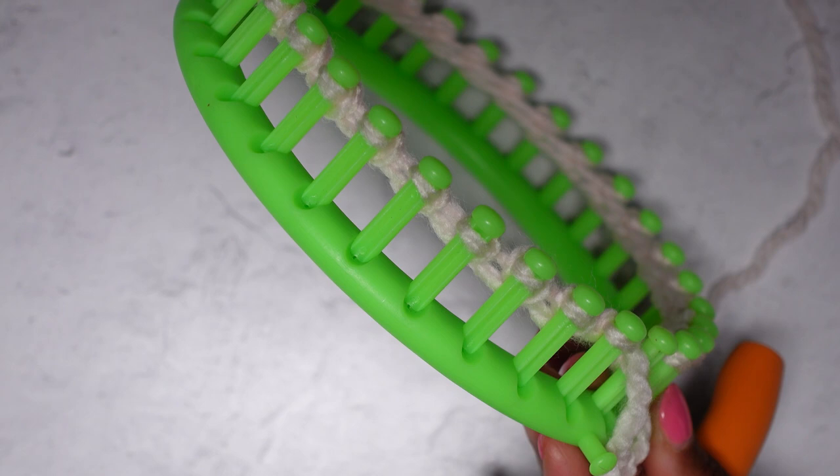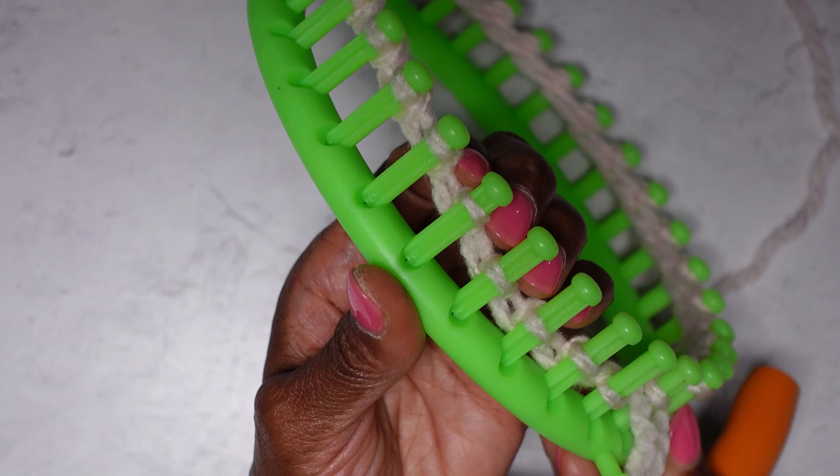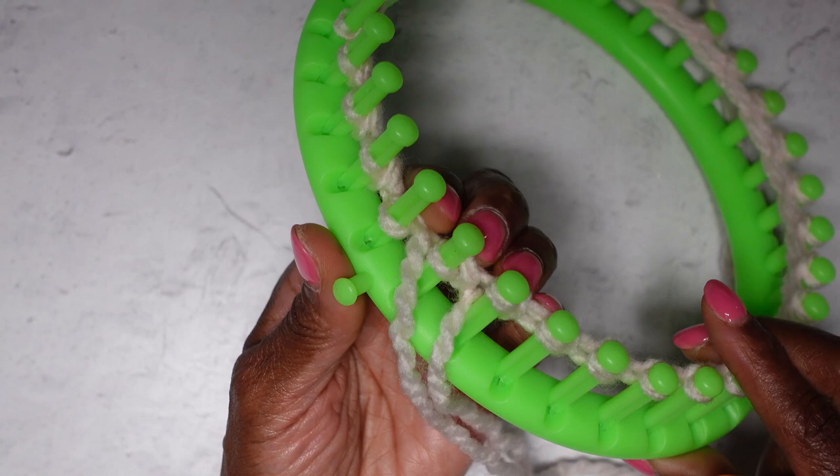What we want to do is push it down. We're going to push it down like this. The reason we want to push it down is because we want to make another row of the e-wraps on top. So we're going to make room. We've got to push it down so we have room to do another row of those wraps. Okay, so we're going to push everything down.